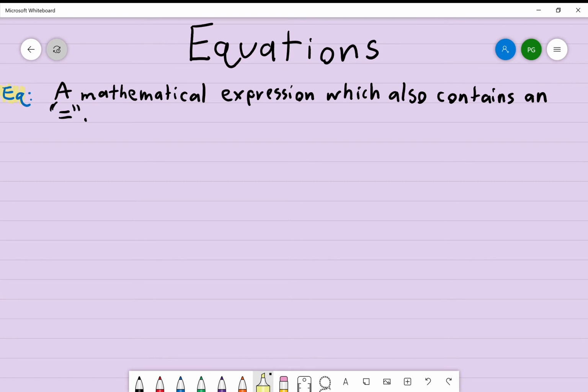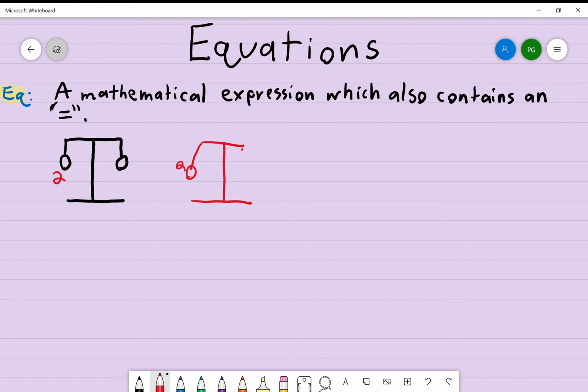Okay, now, the essential idea behind an equation is that it's a scale. Yeah, it's a scale, and at all times it has to remain balanced. That means that if you deposit a 2 on this side, that makes the scale unbalanced, because now you have 2 here and nothing here. You need to deposit 2 on this side as well, so that the scale can be balanced again. That's the basic idea. Whatever you do to one side of the equation, you have to do to the other side of the equation.